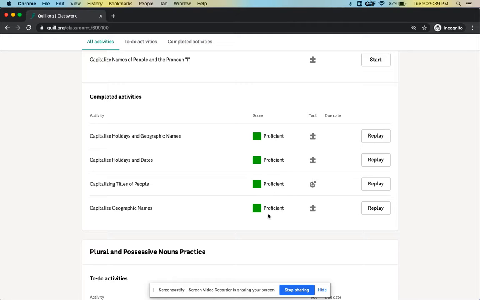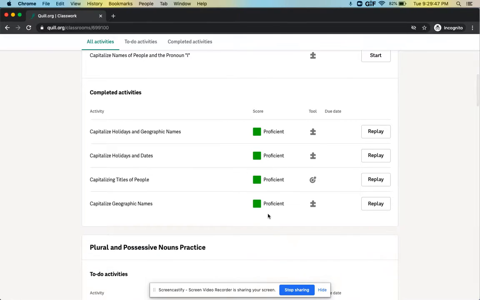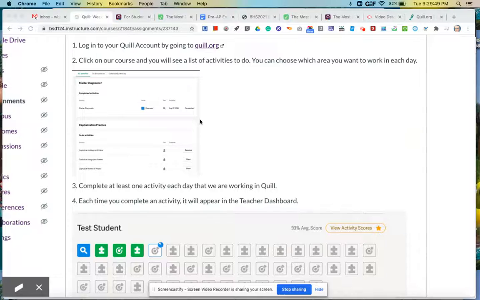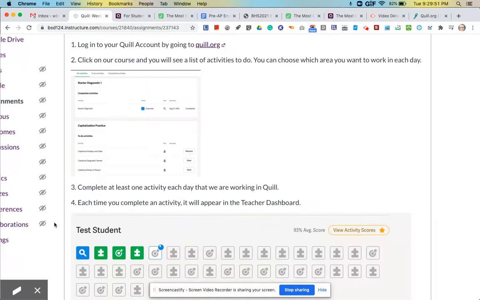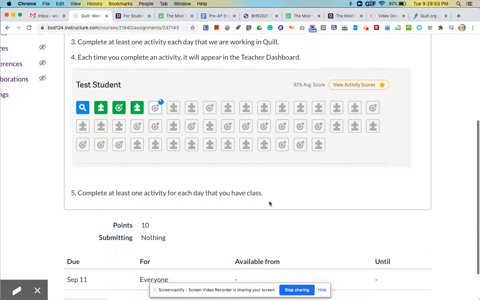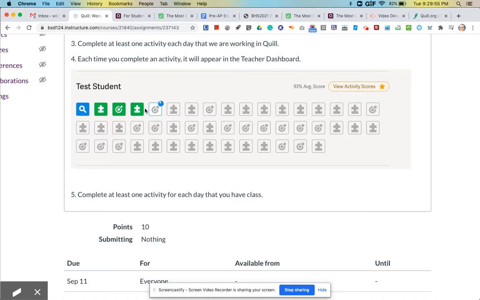It's okay if it's not yet proficient, or if it is proficient, whatever level you're at is fine. If we consistently see that you're always getting not proficient, then we might want to talk about why that is. But these are skills that you're working on, so we don't expect that you're going to be perfect at them every time. As far as what I see on the teacher side, I will see what lessons you have completed and the day that you completed them on.